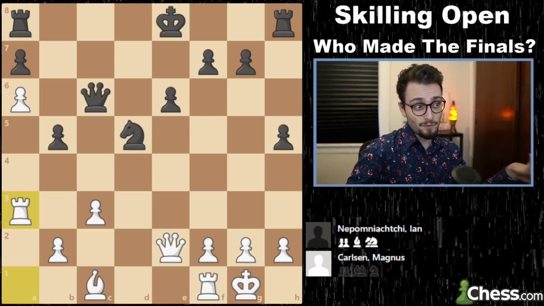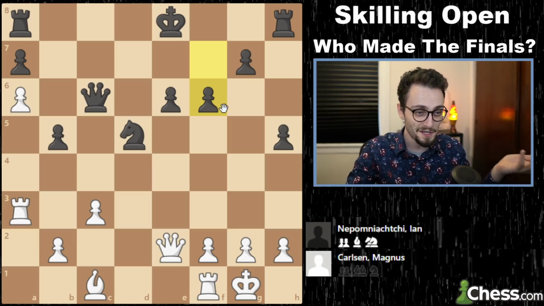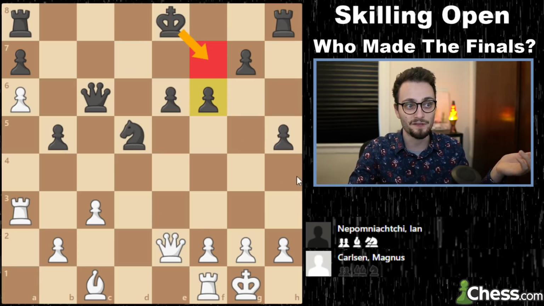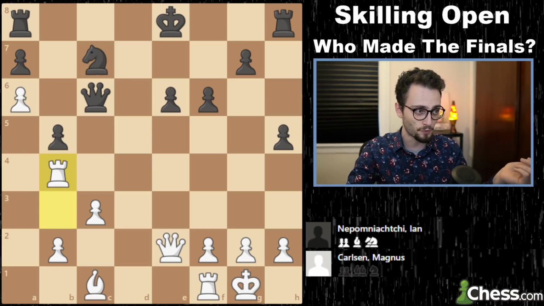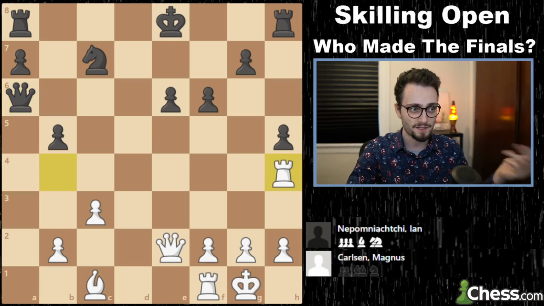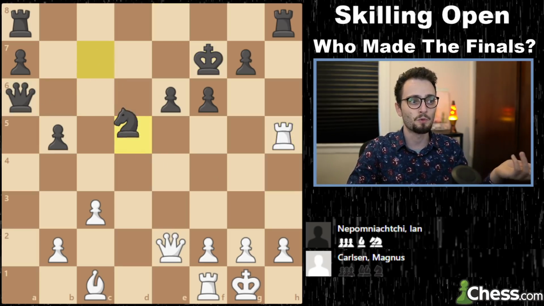And then Nepo played an even stranger move here. He played f6. He realized that if he castles, his rook no longer protects the pawn. So he's going to play f6 and hide his king on f7. And what does Magnus do? He plays rook b3, attacks b5, and rook b4. Little Tetris play here to try to bring the rook over here. And that's exactly what he does. Even at the cost of the a6 pawn, he understands he will win this pawn back.